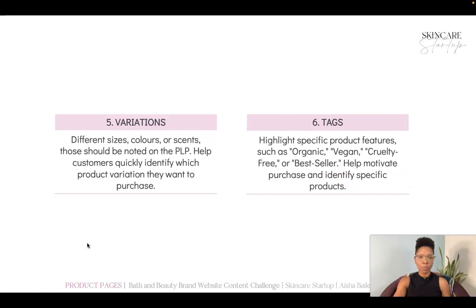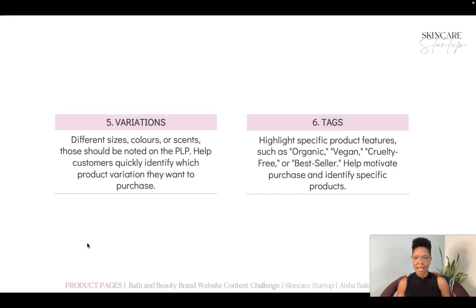If you have variations, so let's say, for example, you have a product in different sizes or different scents or different botanical extracts or different colors. So let's say, for example, you have different packaging colors, or gift packaging colors. These kinds of variations are very, very helpful on the product listing page because it allows the buyer to see immediately what the sub options are for a given product.